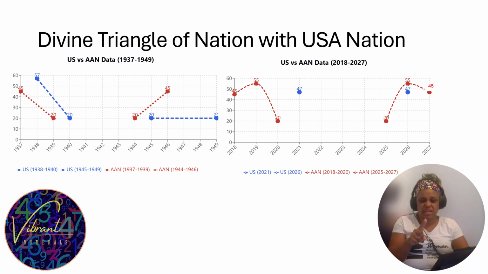But you can see that it happened differently earlier on this same chart. So when we are looking at 2018 to 2020, it wasn't until 2021 that the USA nation was having this same vibration. And because the African American nation resides within the USA nation, like a parent to the African American nation, the African American nation is really experiencing both of these vibrations. But that's also where the experiences of these different nations can be very different. So those that are only in the USA nation would only be feeling the blue, while those in the African American nation would be feeling both the red and the blue and the contrasting between it.